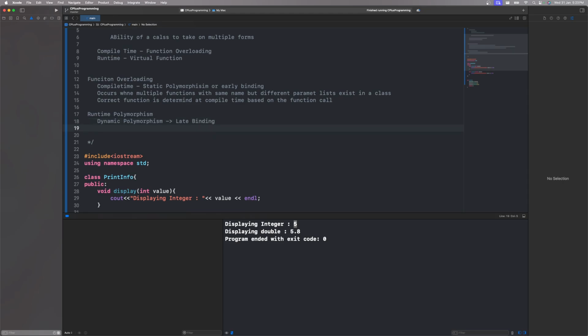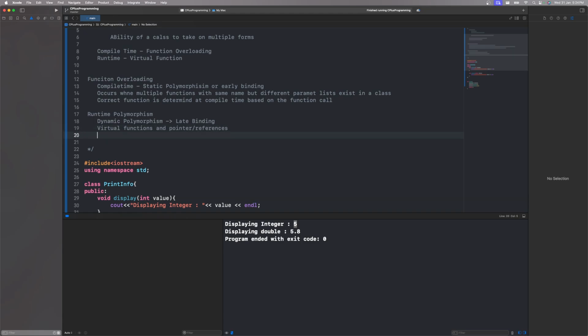This is achieved through the use of virtual functions and with the help of pointers and references.